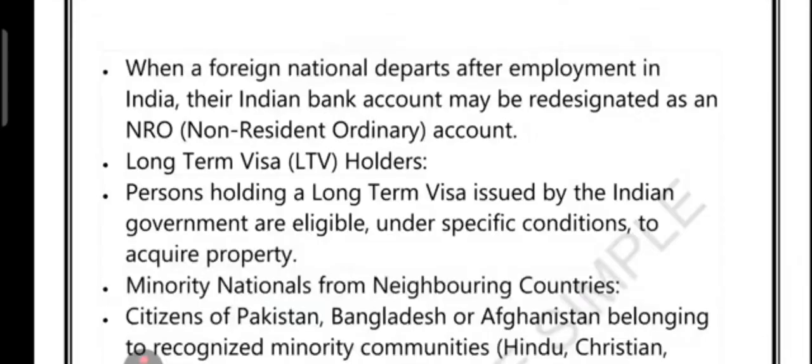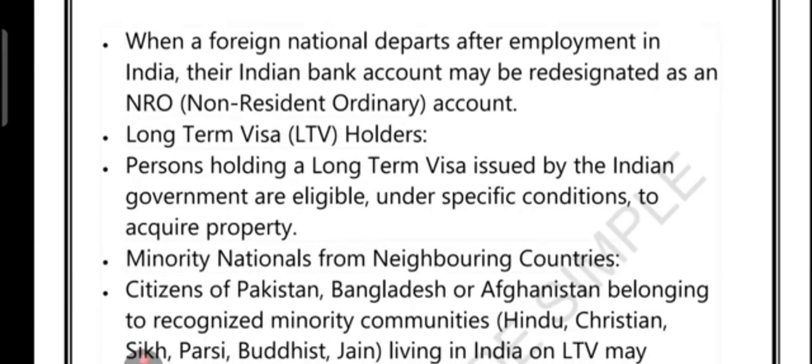So then the next point is NRIs and PIOs can send money abroad from selling property in India except farm. In the FEMA dictionary, transfer means pretty much any change in the ownership: selling, gifting, mortgaging, or even pledging a property. Now a foreign national can send up to $1 million a year abroad from an eligible asset if they are not from Nepal, Bhutan or the PIO category. So if you are a foreign national, you can send up to $1 million a year abroad.